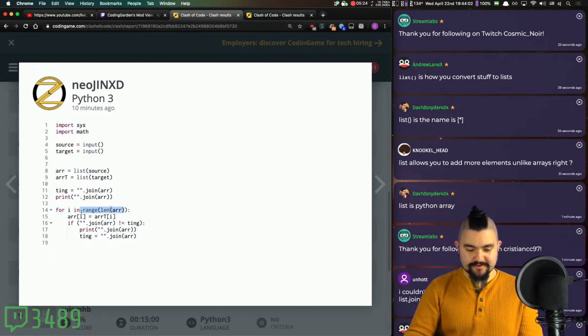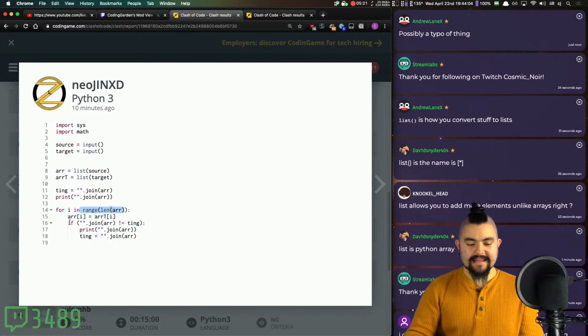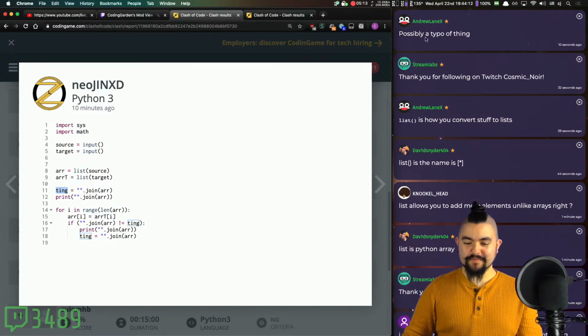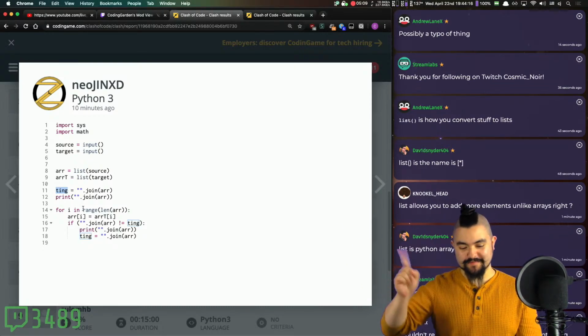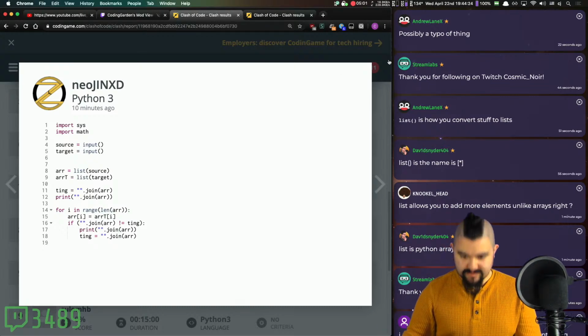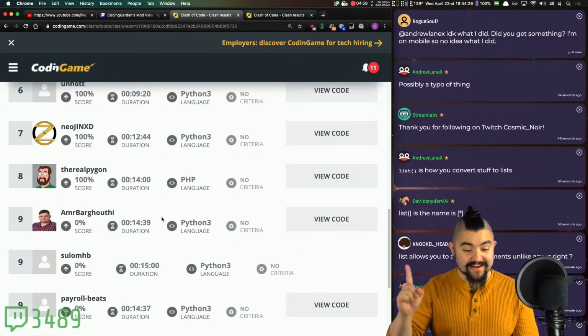Then for every value in the range, I reassign the letter. If it doesn't equal ting, which is like the source or the previous version, possibly a typo of thing. No, I wanna think that they wrote ting on purpose. And if it doesn't equal the previous, meaning it has changed, we print it out and then we reassign ting so we know if it changed or not. Very interesting. The real Python did it in PHP with 100%. Let's check it out.